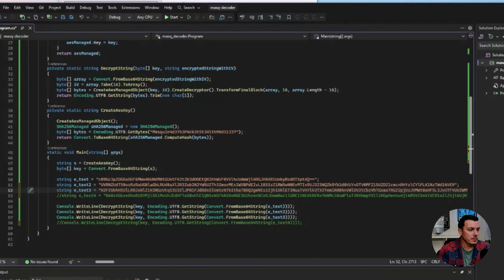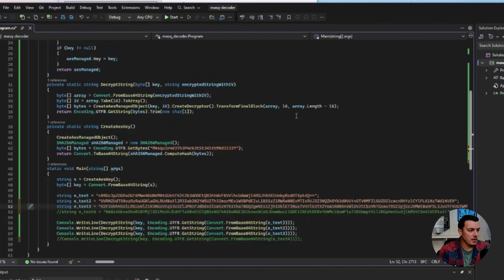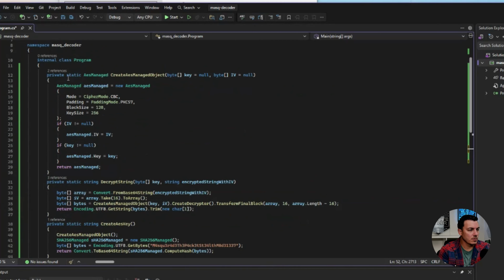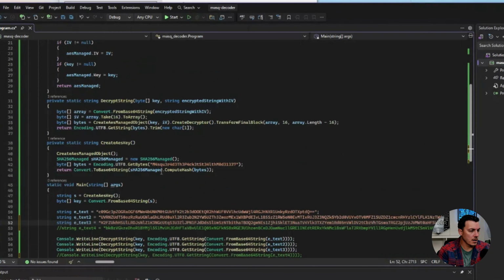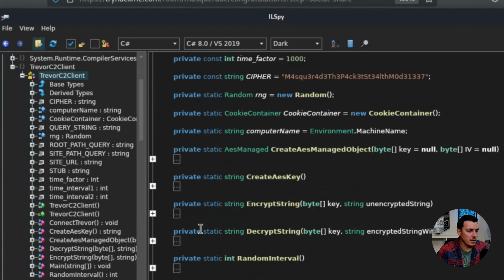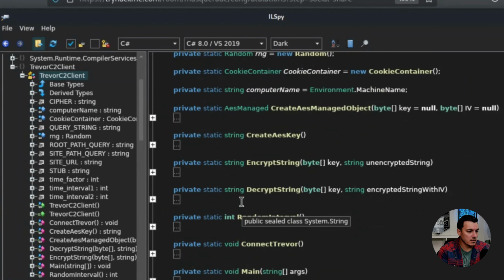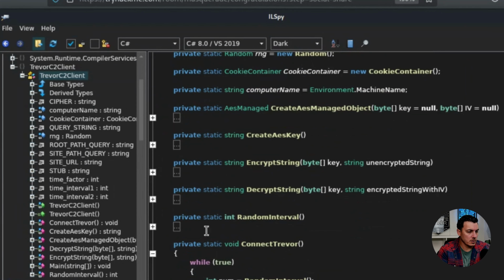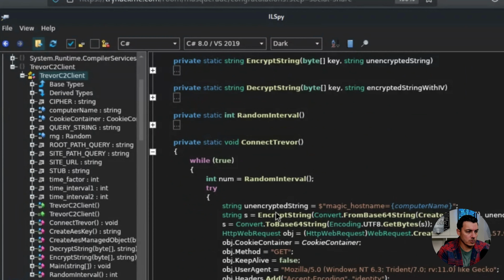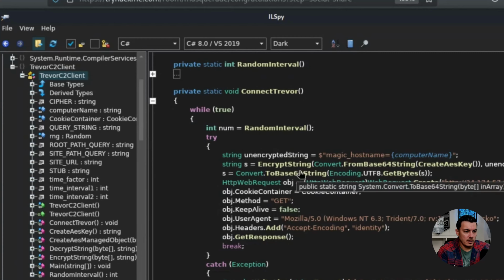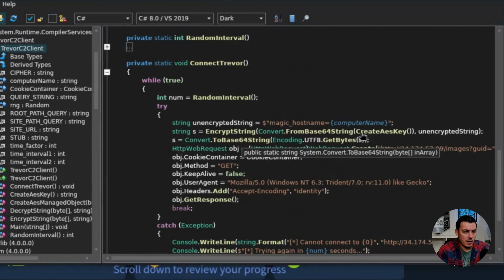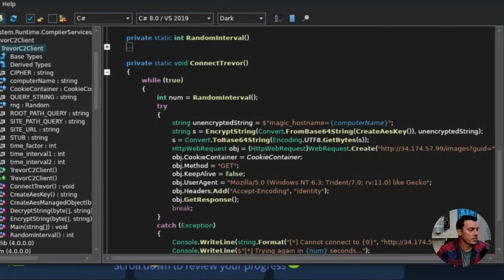Essentially, I have a sample here where I literally took out the functions from our malware sample, and I did that by following the function calls. I said, okay, I want to create an AES key because that's exactly what it does when it attempts to connect to Trevor. This is the first initial one. We see it does create AES key here, so I replicate that.